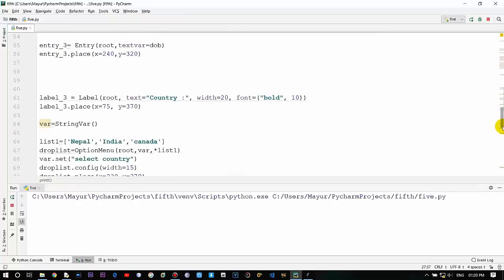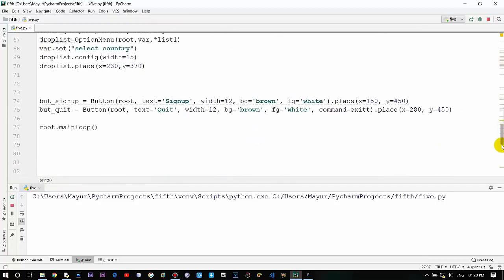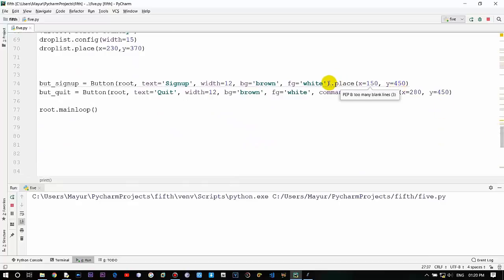We'll be using this particular function in this button. So comma command is equal to print. So let's see whether it works or not.